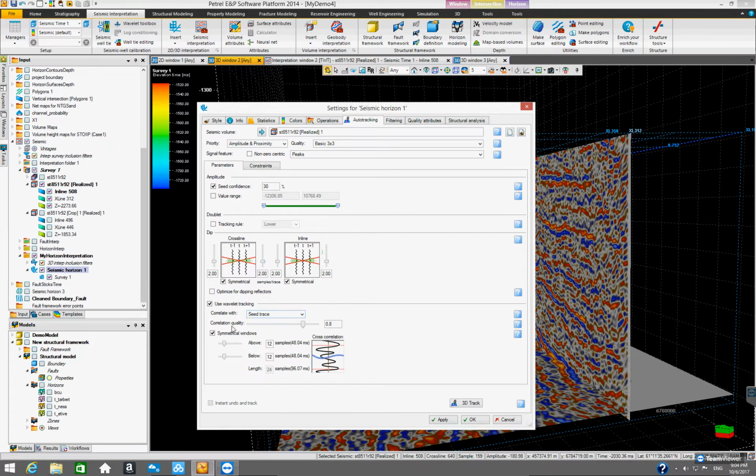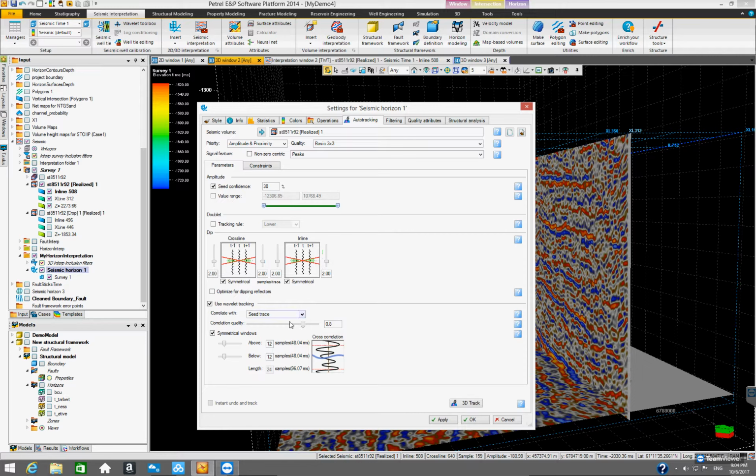And then use the wavelet tracking. See the trace in the middle. Sometimes if you just want to find the peak on the next trace, or the trough on the next trace, it's kind of difficult because the waveform could be really complicated. The peak and the trough don't really correspond to a particular large amplitude event.